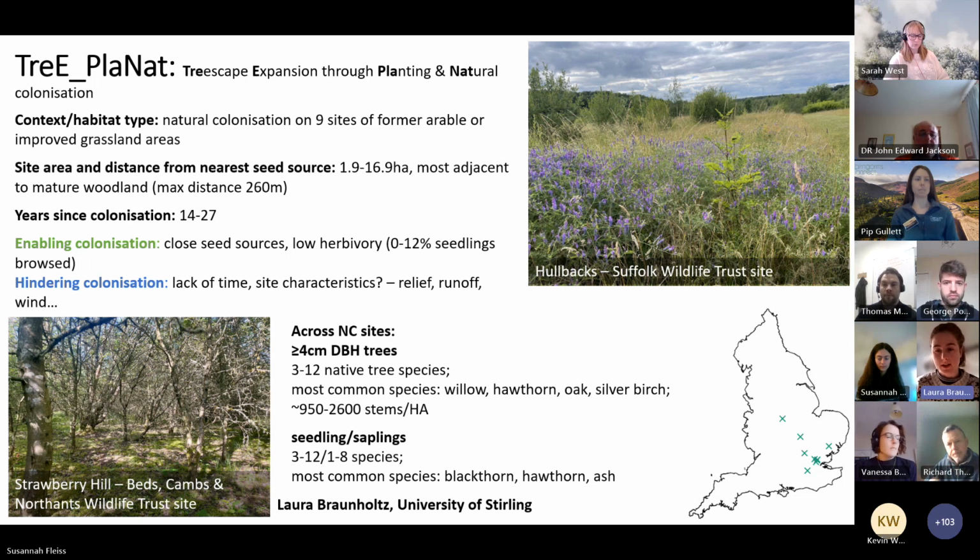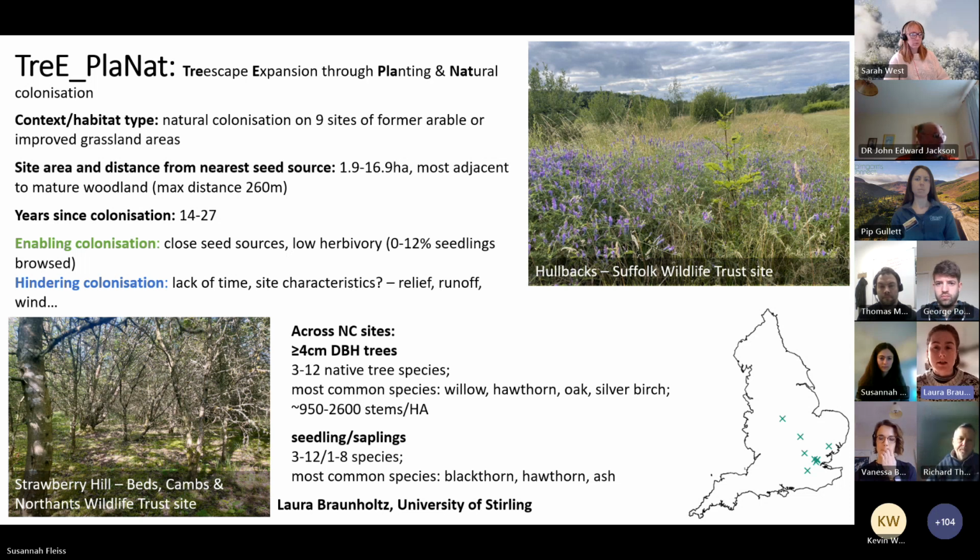So we have 28 sites that we've been focusing across England, and 9 of those are natural colonisation sites, indicated on the map in the bottom right corner. And all of our sites are former arable or improved grassland areas, with a range of sizes from slightly under 2 to a bit over 16 hectares.